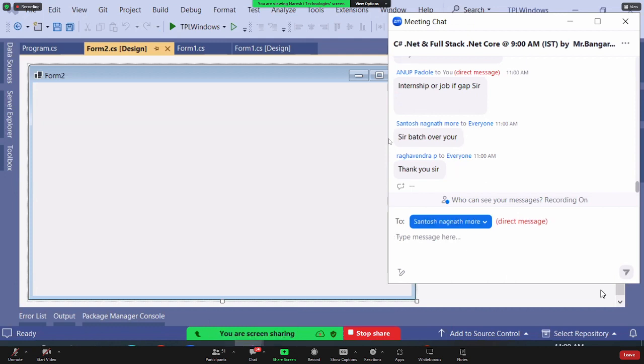Santosh, C Sharp is over here. You have ASP.NET, and just keep watching the Naresh IT site. Mostly this week or next week, a new batch for ASP.NET will start. It is expected some time soon, but they will have a new batch for ASP.NET. Okay, just keep looking into the website. You will get that information.